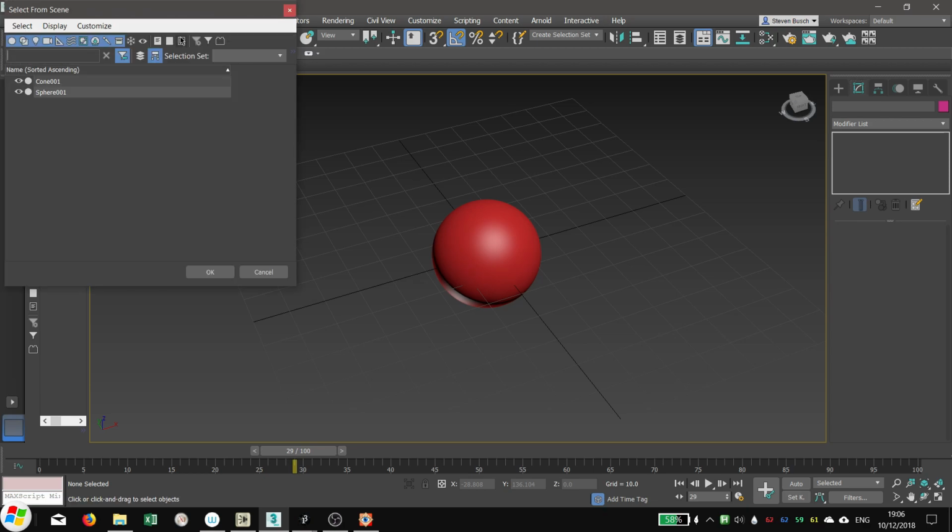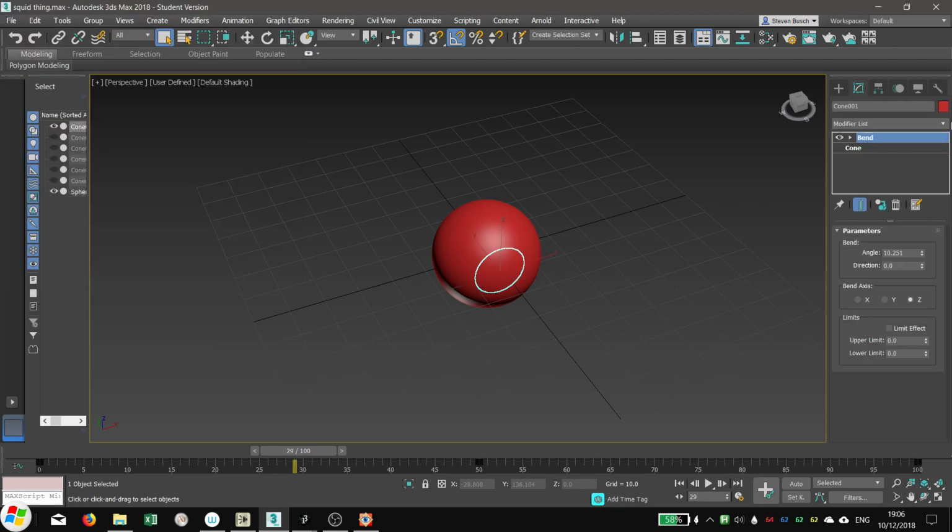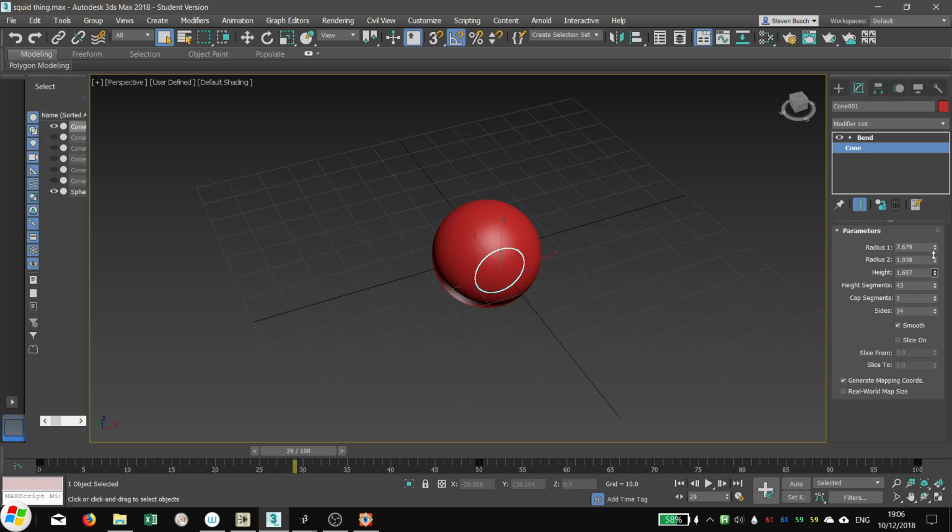I'm just going to grab the cone I started drawing earlier and increase the height of the cone to something like that. And that's pretty cool. I think I'll increase it a little bit more, and if I wanted to I could change the radius of the tip to make it smaller, like so. I could change the radius at the other end to make it a bit fatter. But I think I'll leave it as it was because I liked it.